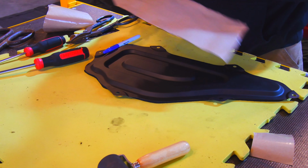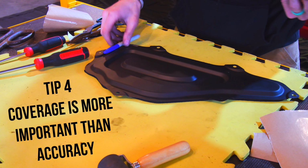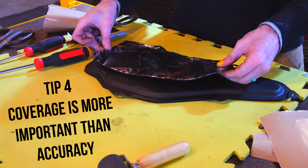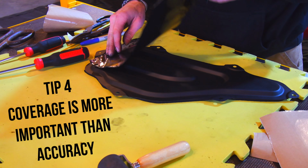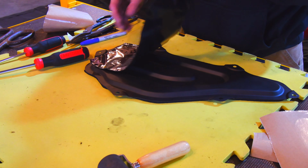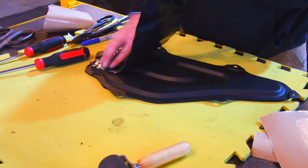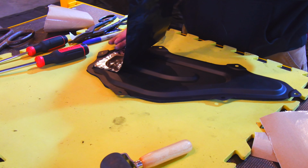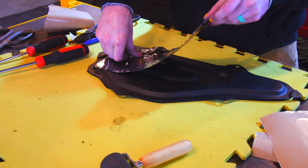I think my favorite part about this stuff is that you don't have to be super accurate. You just need to make sure that, again, it covers 30% of the surface for it to be worth the time and effort and money. Now this one actually has a much bigger groove that we want to be aware of, so we're going to use that technique I used before where we just slowly work our way down as we apply pressure, and then that way the air will continue to escape out of this open end.